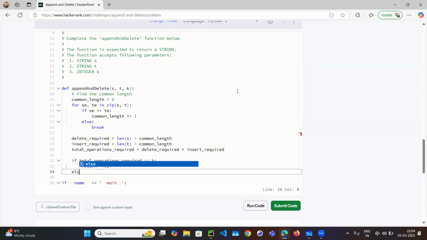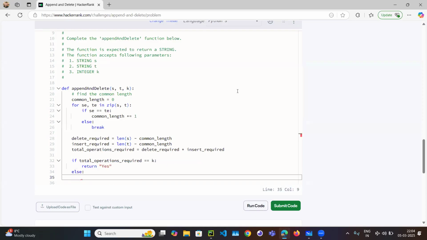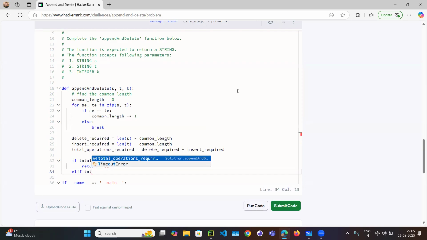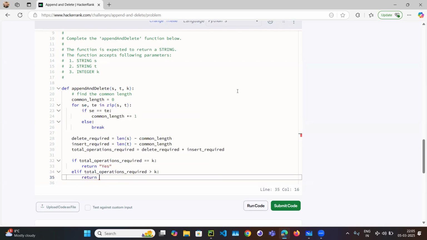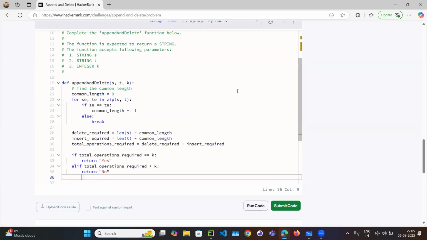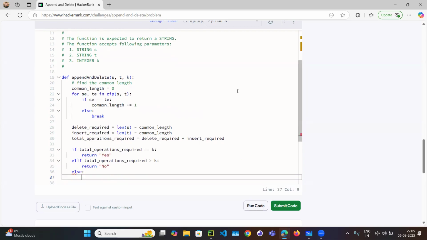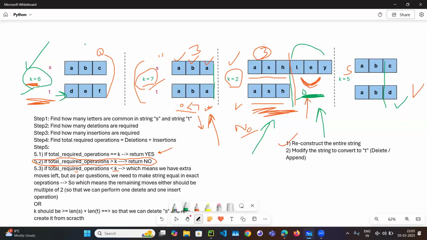Let me do else directly, that will be easy. So if total operation required is greater than K, we return no, else if total operation required is equal to K, that is the first example, we will return yes.